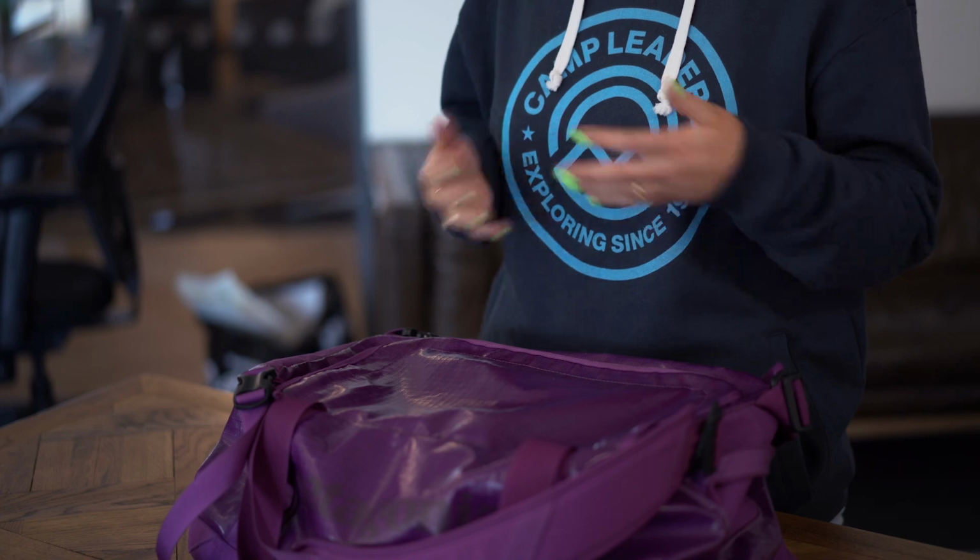So that's it. That's everything you need for while you're at camp. But make sure you give yourself some breathing space in your luggage, because if you're anything like me, you'll end up spending a lot of money and buying a lot of useless stuff. Lots of new clothes, which I definitely didn't need. So give yourself a little space for all of that. And also, you can wash your stuff while you're out at camp. So remember, you don't need that much with you.